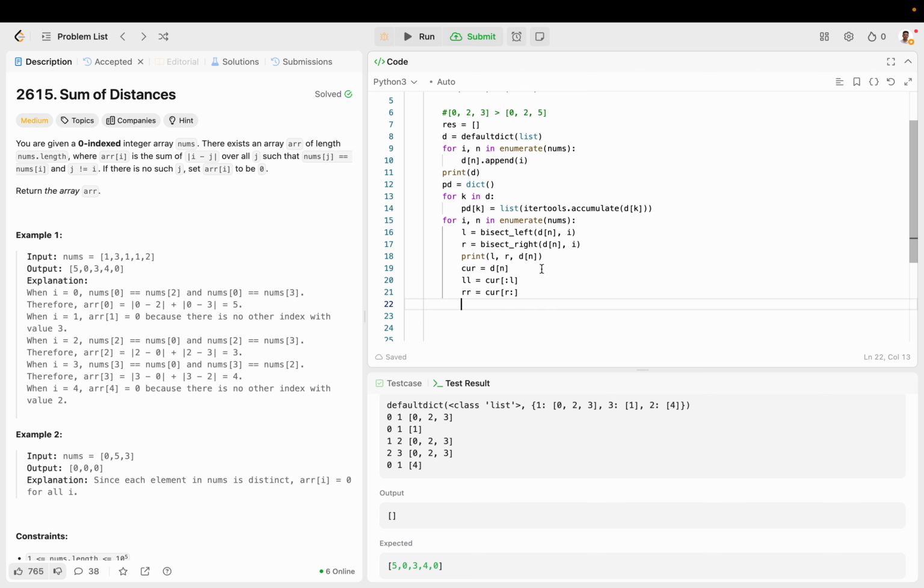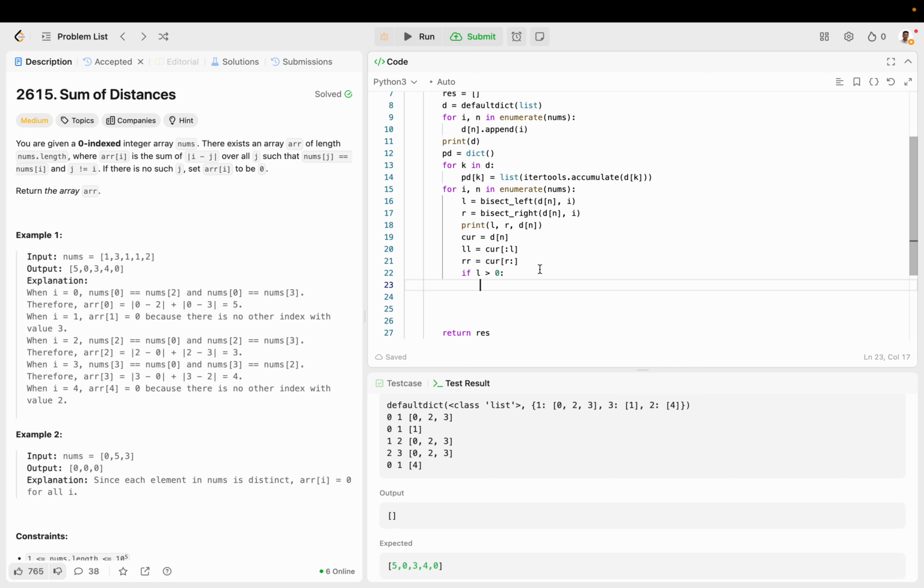So now we can say if left is bigger than 0, then low, high, now plus equals high minus low. Low is just sum of left. High is just going to be I times left.